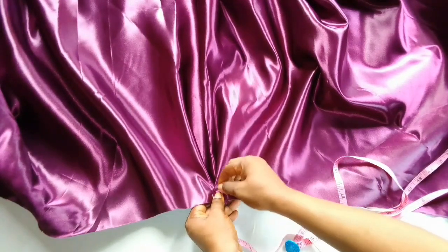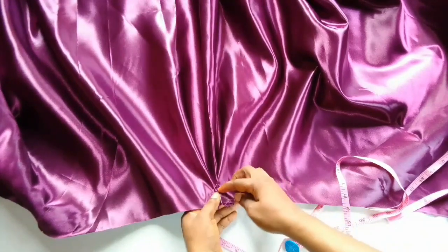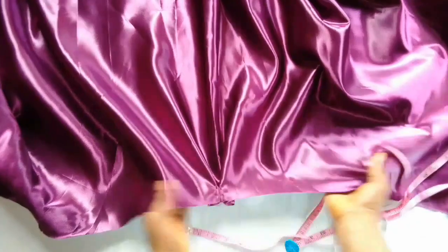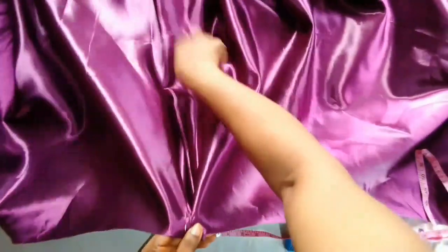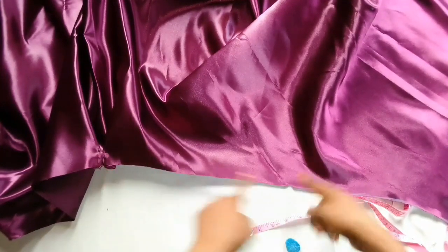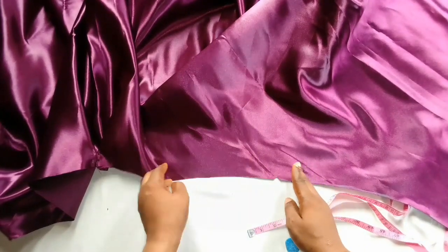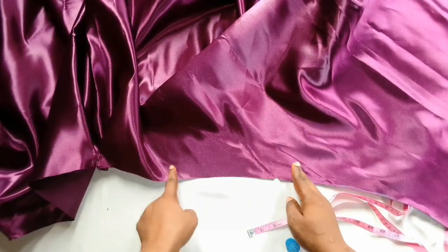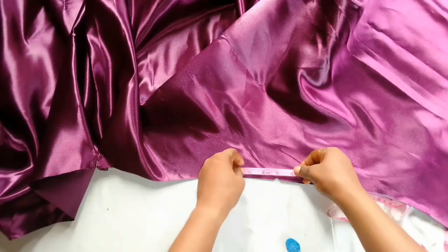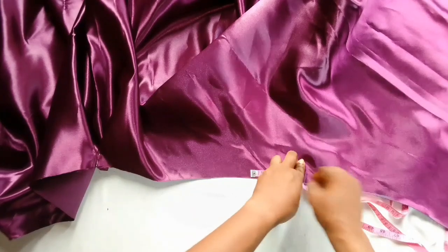So now I'm going to repeat the same process all around. Remember I said that 4 inches is what I'll be using. So now this is the center. After this is the center, this is the side. Okay, I will do another one here to determine how I will place this middle point here. So this is the 4 inches again. I'm going to mark this.